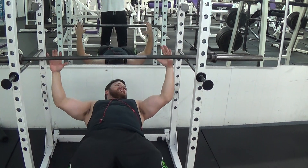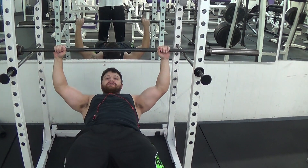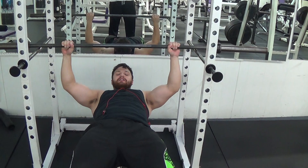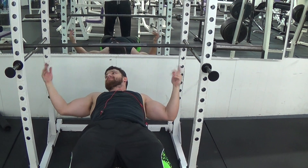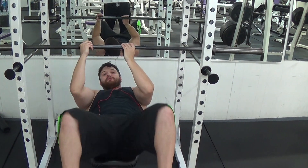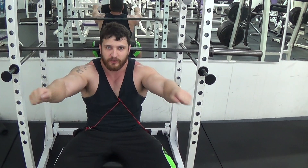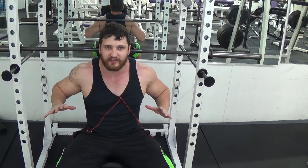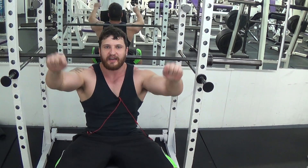You're going to get the same grip you normally have, about shoulder length apart, as if you're pressing, but the motion is only here at the top. That's all you're doing. You want to put close to your max — say 225 is your max, put 205 on there and just do sets with it right there. What it's going to do is make it difficult to push that much weight close to your max off the rack. A lot of people can get the weight off of them but get stuck at the top. This helps you get past that so you can lock it out and have the rep count.